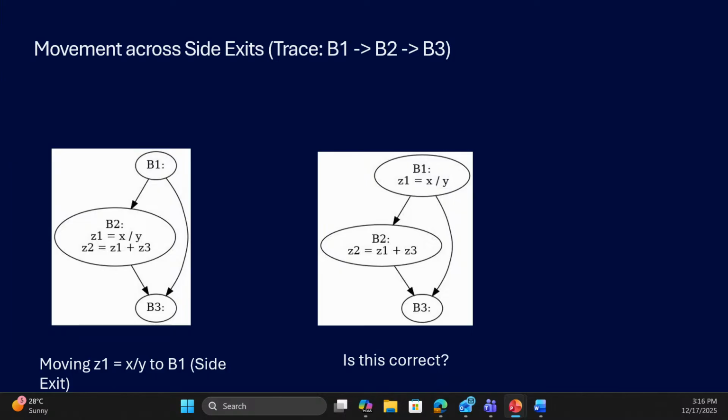Star x, where x is a pointer and we are doing y equal to star x. Let's say we have a computation. Can we move it here? So loads or stores are also concerns, right?